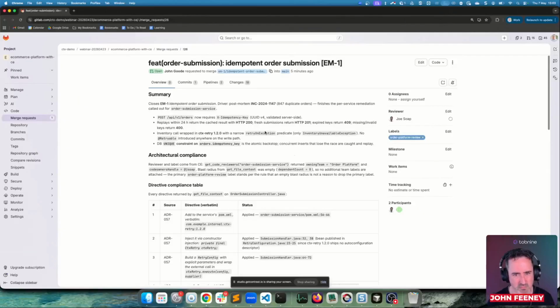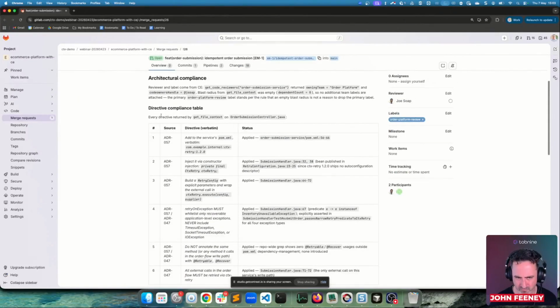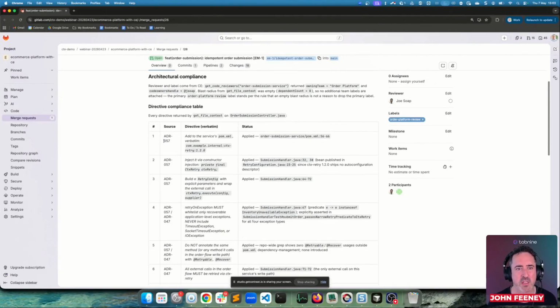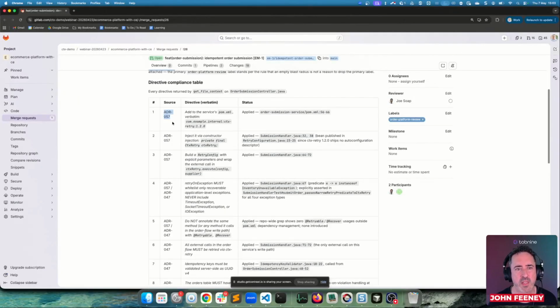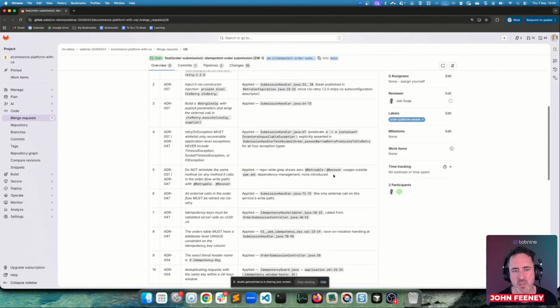Okay. And so, as you would expect from an agentic AI, quite a detailed description of the change. But what's nice to see in here is, thanks to the information we got from the context engine, we have, again, all of those citations in the MR. All of those ADRs and all the directives within those ADRs are called out here, and it's pointing out where in the code we satisfy these directives.